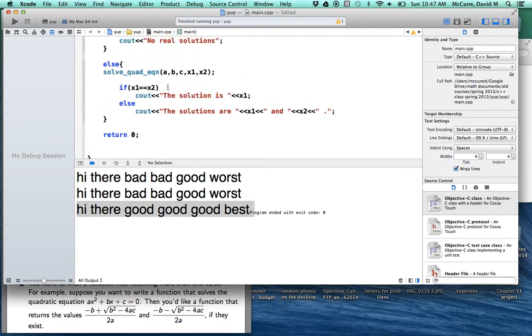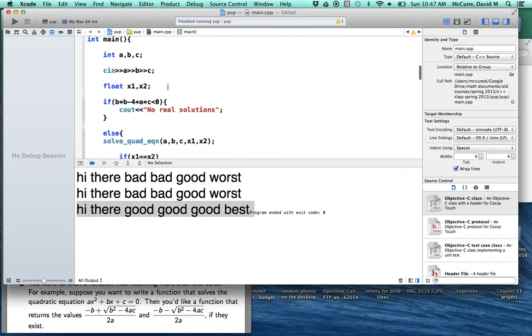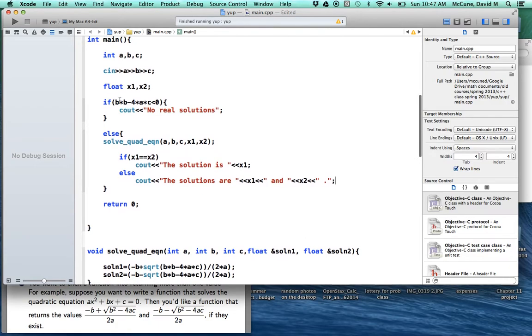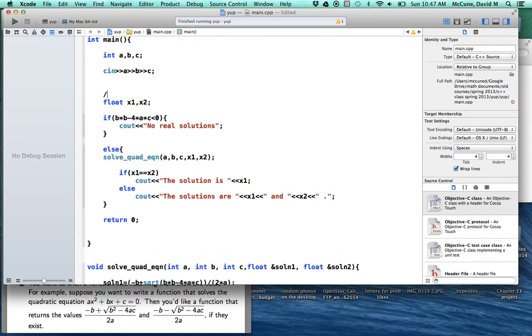So again, you guys have written a quadratic equation solver before. Notice how much more streamlined this code is. So it's sort of clear that, okay, I'm going to get the three coefficients because I need to for a quadratic equation. And then right here you might want to comment and say, create two variables to store these solutions.